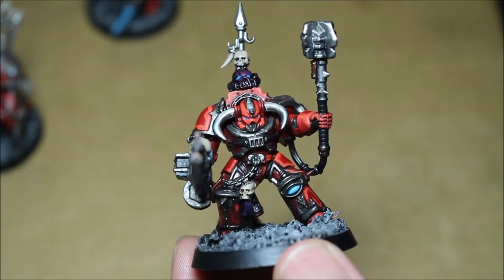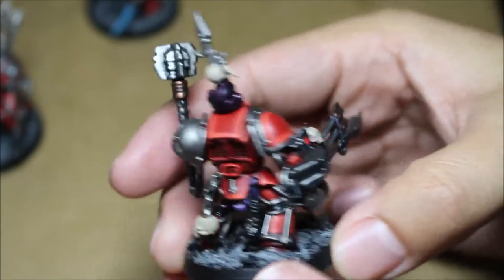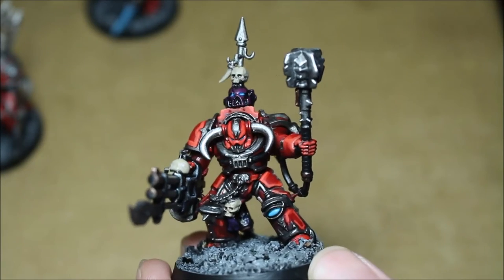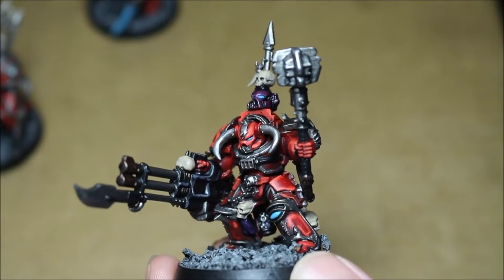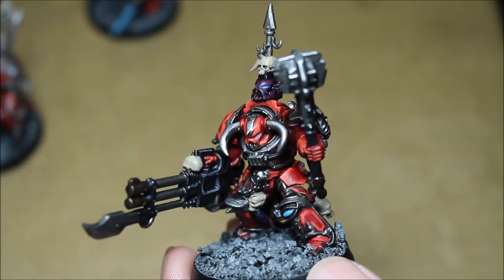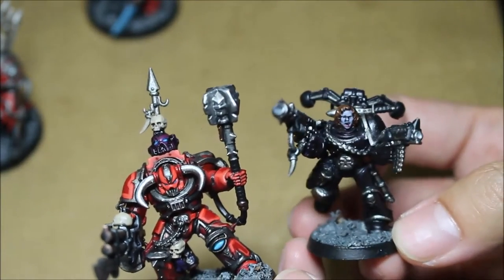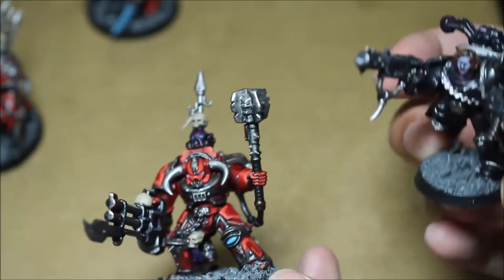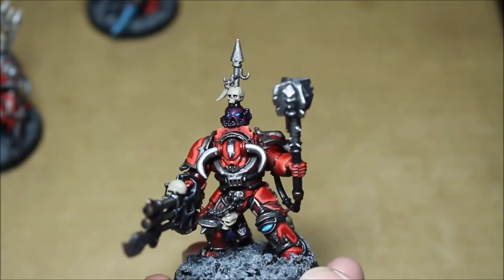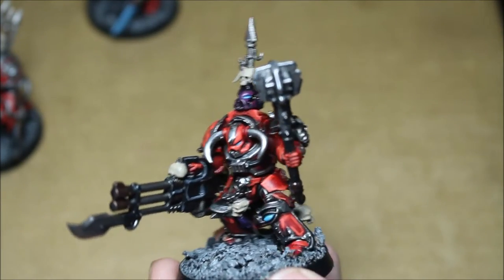Using blue as a spot color was something that I made sure I did. For the Space Marine helmet that's on this guy's back — the trophy ornamentation — I decided to go with a Party Girls helmet. The client named each of the squads; the Party Girls are the ones in purple armor with designer iconography on the shoulder pads. He called the Terminators 'the Exes' — like ex-boyfriends or ex-girlfriends. So I decided this one was very angry about the breakup and decided to take their helmet and pop it on there.